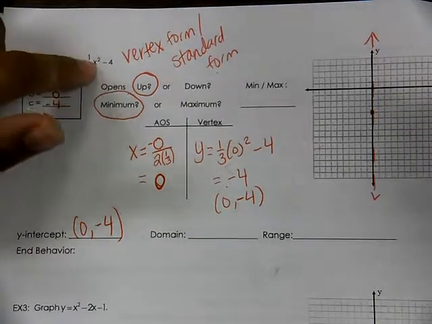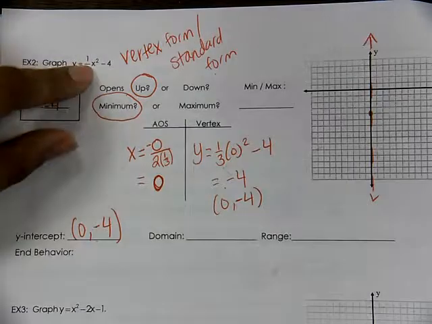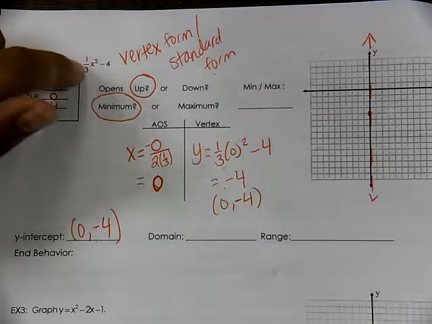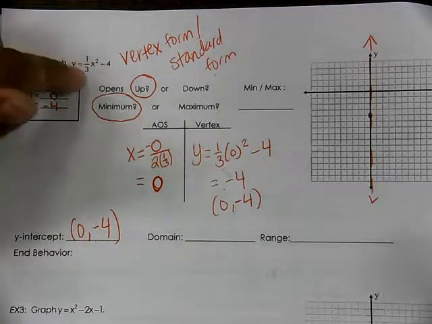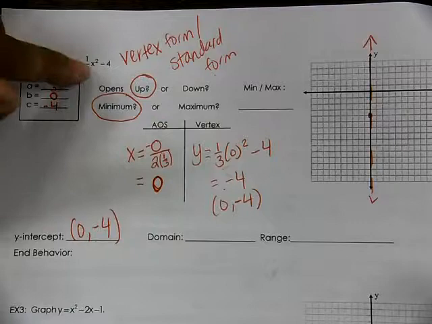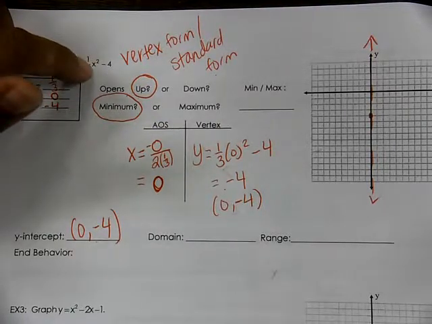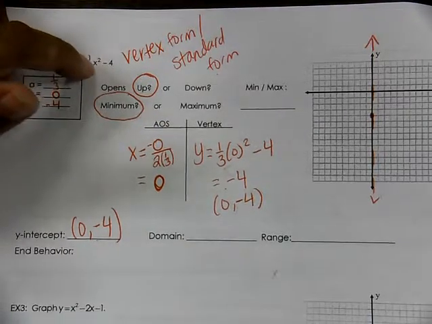Where I'm going to just substitute in a number. Now you can choose what number to substitute in for x here. You can choose like 1, but if I do that, I'm going to probably end up with a decimal. So it would be easier to substitute multiples of 3. So if I wanted to substitute in a 3, for example, you could see that it would not come out to a decimal that way.